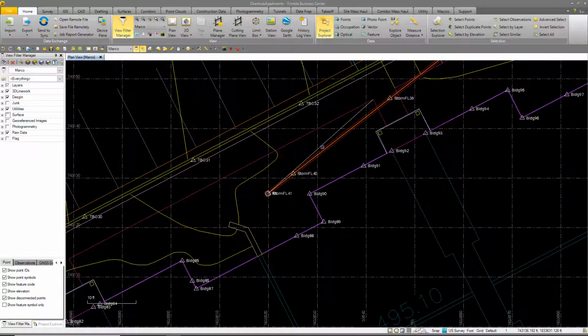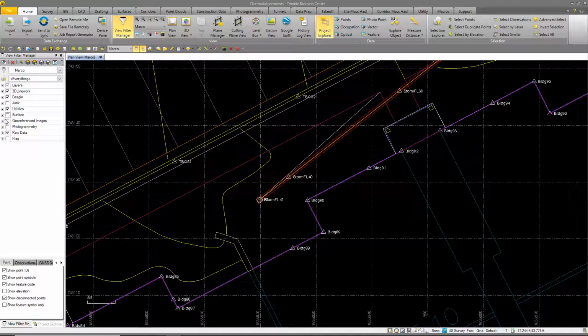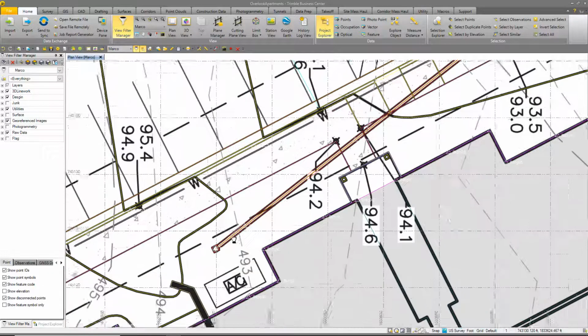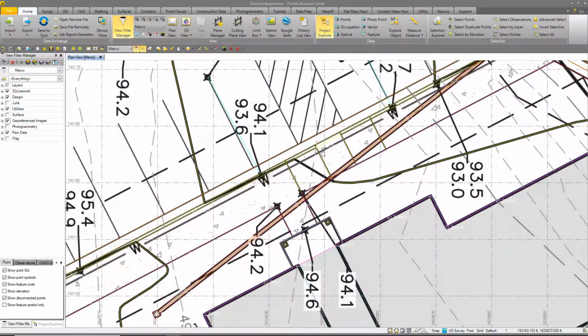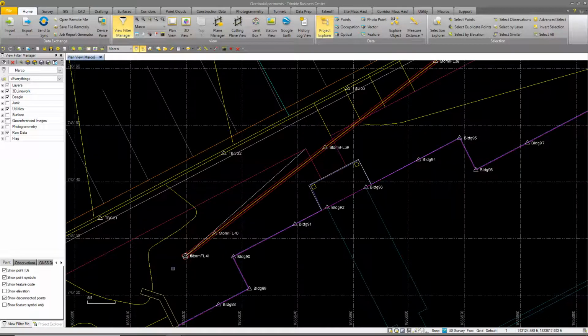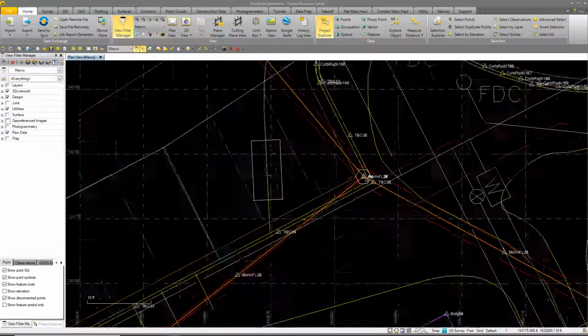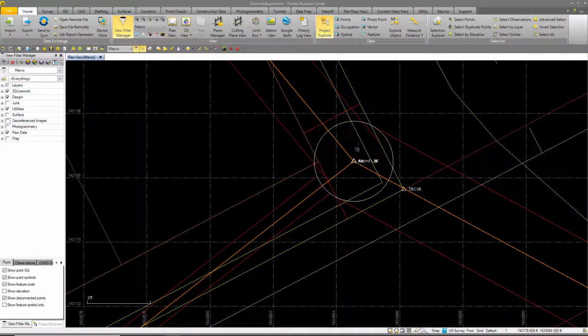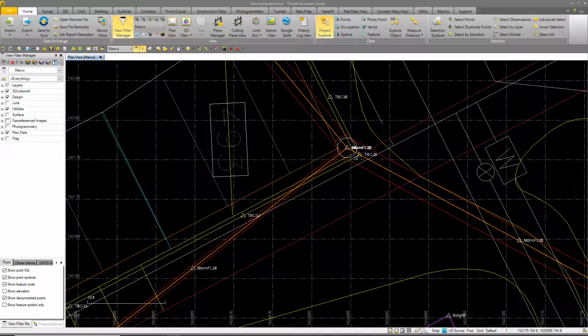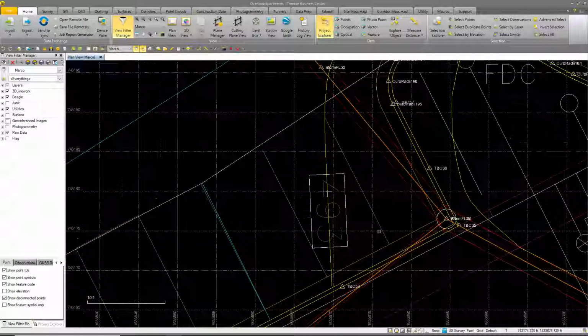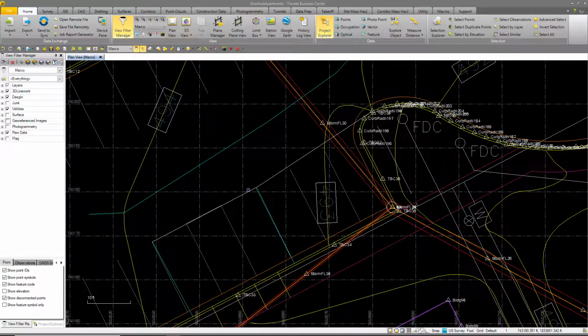Let's zoom in here to some storm information, and just for the heck of it, let's turn back on the PDF so you can see what's happening here with the layout of the storm line. If we come in and look at these storm layout points, this client requested just storm flow line points at specified distance, and you'll see it comes into a curve here, and there's several storm points that coordinate together, so when you're running a line, you can just go to the next point and it'll pick up that next number and take you to the next point in that line.